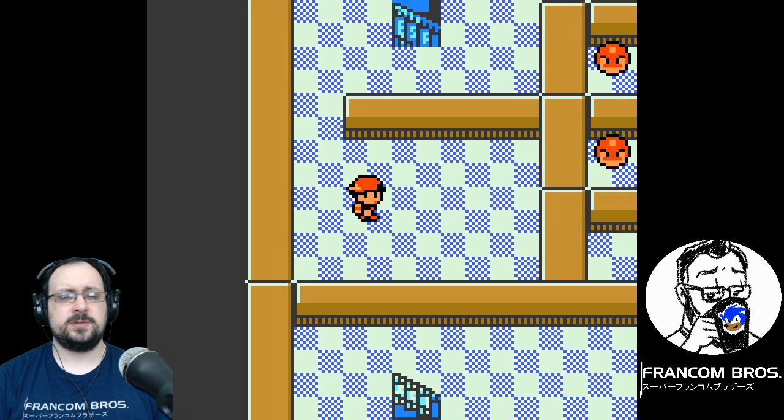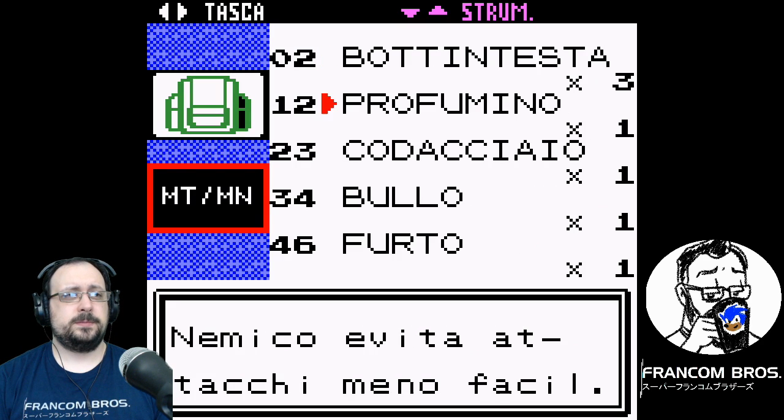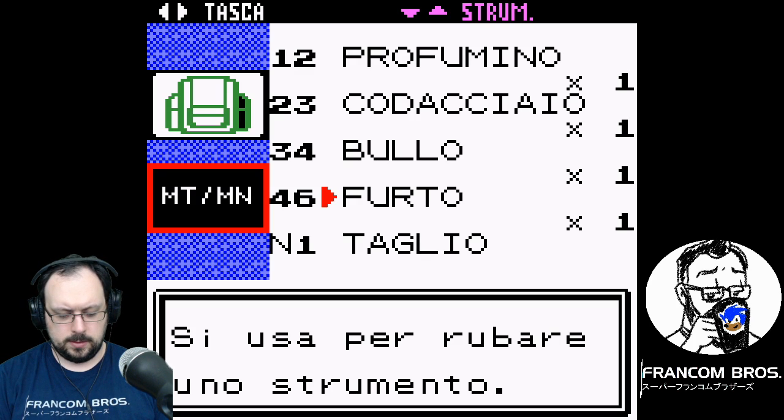TM46. What's 46? Let me check. Furto. Si usa per rubare uno strumento. Something about using like a limb. Furto. Okay, let me just look that up really quick. Goodness, what does that mean? Oh, theft. Okay. So it's thief.